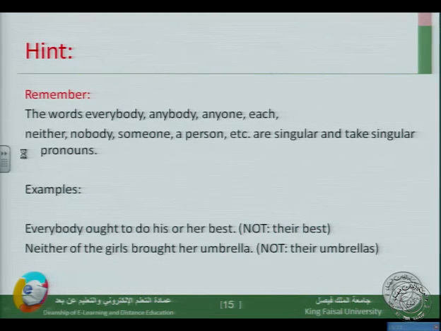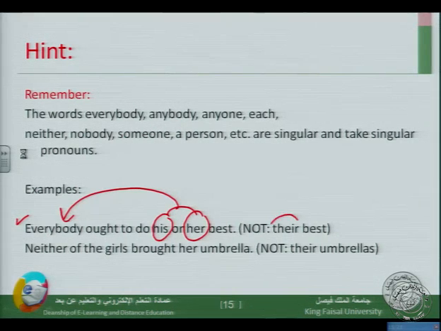Okay, here is also a kind of a hint. You need to remember that everyone, anyone, anybody, no one, all of these, or each, or neither, or either, should be used as a singular pronoun. هذه نعتبرها singular pronoun. Okay. For example, look at the sentence. Everybody ought to do his or her best. شو حكينا his و her. لمين ترجع هذه؟ لnobody. ما بصير أحكي their because their is used for plural pronoun. Everybody is considered singular, is not plural.